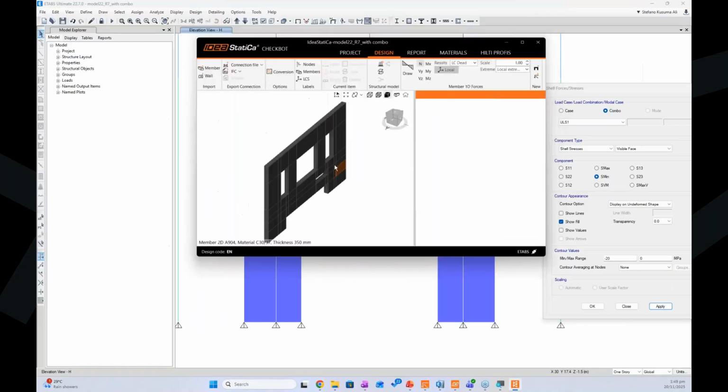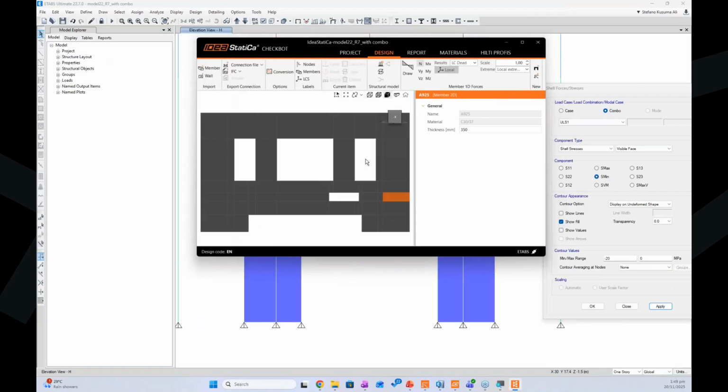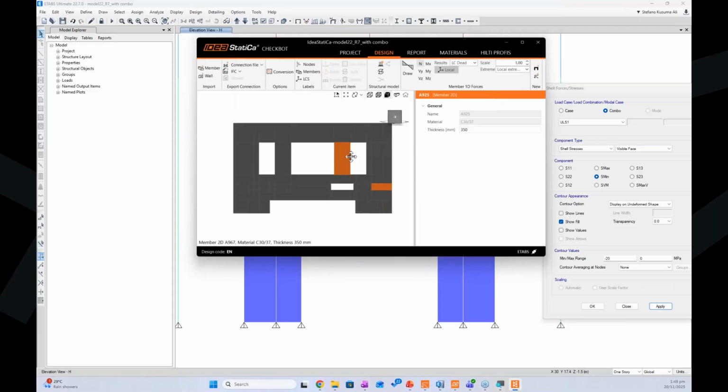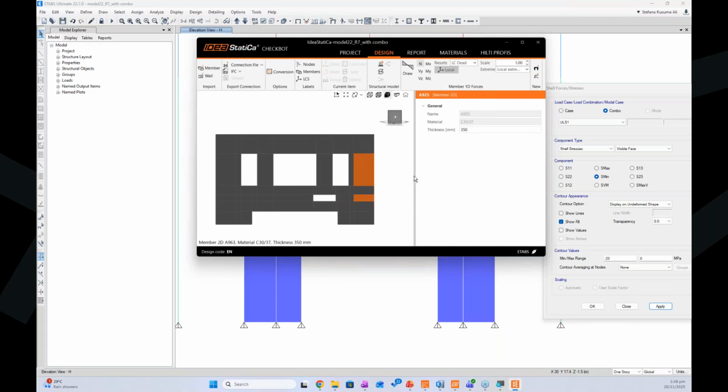You can see the wall has been imported, and the thickness is imported as well, 350 mm thick, and also the material. And all your load combinations, the ULS and SLS combinations, are automatically transferred over.